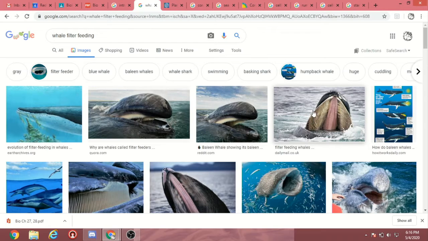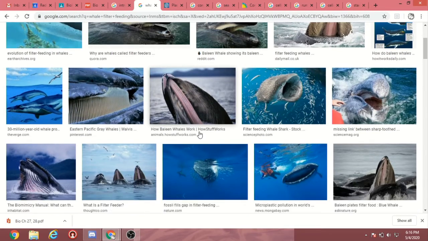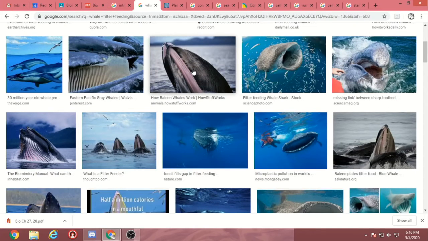Those act as a way to filter all of the particles, what we call plankton. It's how you filter the plankton in the water and let the water back out of the mouth and keep the plankton behind. So it's real important to keep these intact and well functioning. Otherwise, the whale would actually die because it relies on this filter. It's kind of like a car engine filter. If your car engine didn't have a good air filter, if it was clogged, your car engine wouldn't run because it needs air into the engine.